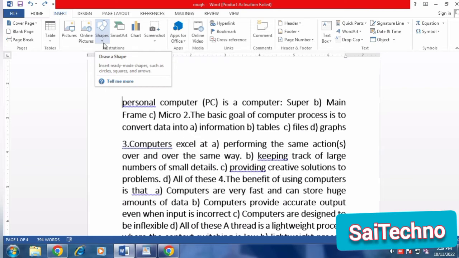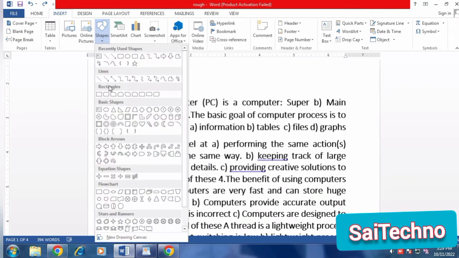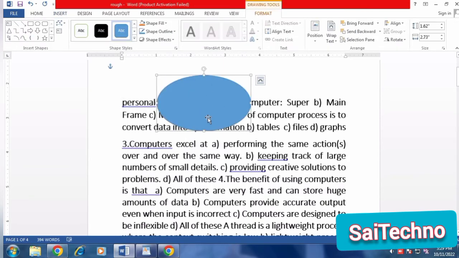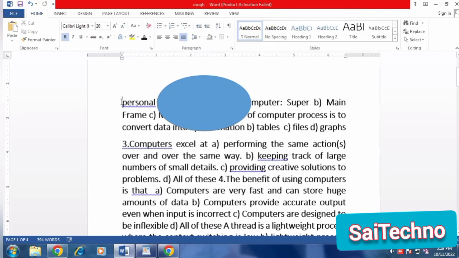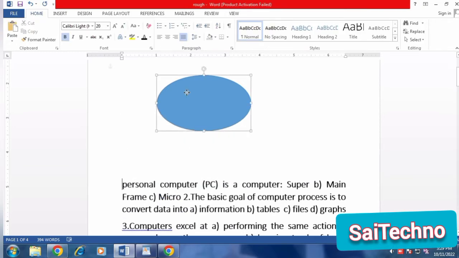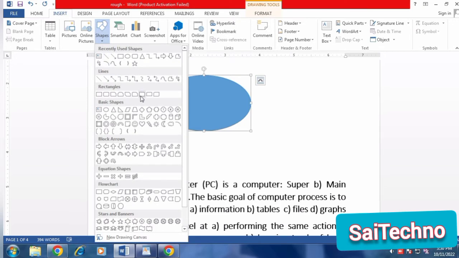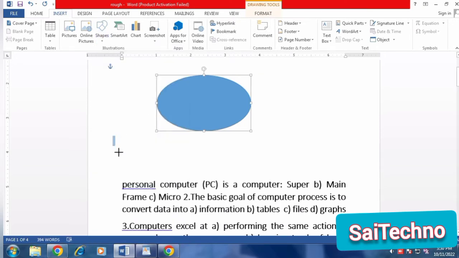Next comes shapes design. You can take any kind of shapes, many are there. I am taking all shapes. You can use related shapes, all designs will be there. You can take this kind of design, this kind of shape, and colors. You can set shape fill colors and outline colors also. Depending upon your work, you can use any kind of shape. Suppose I want to take another one, this one. Okay, I can do it.